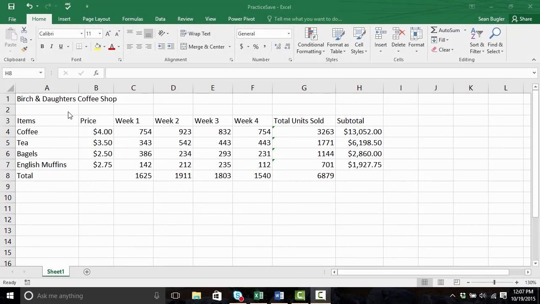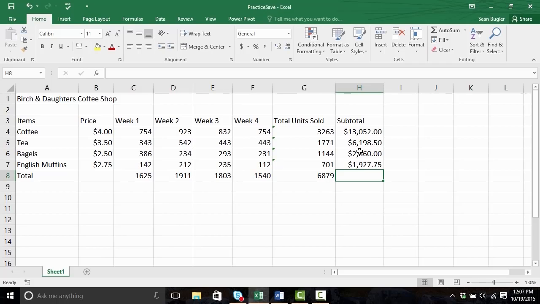All right, so now we've got the subtotals for all 4 items. And if I'd like to, I can actually even calculate the total dollar value of all the items together. Now we saw that we were able to do it with the AutoSum feature, but let's talk a little bit about how they got that value and how we can build that function ourselves. To do that, what I'd like to do is build a sum function.